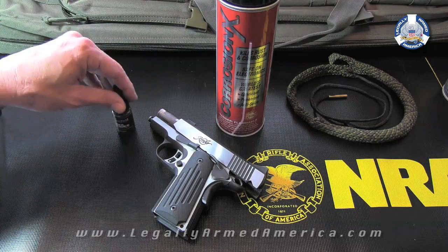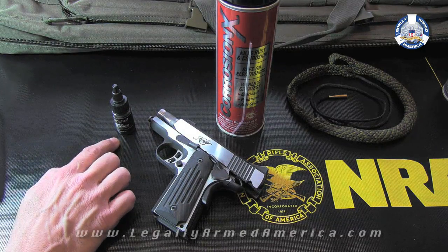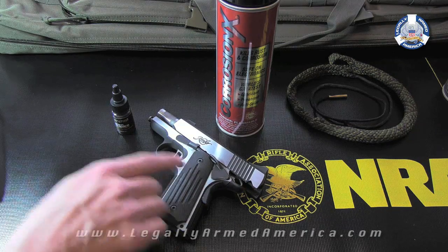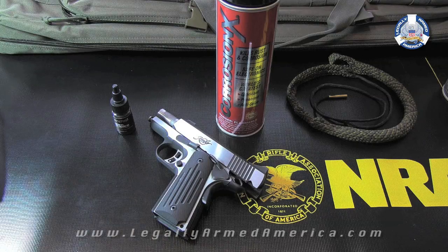This arch oil, this is some pretty neat stuff too. That's something that if you're wanting to just wham bam hit it, you can spray, put drops of it in the slide, and then again wipe off any excess. The key here is whatever you use for your lubricant on your concealed carry weapon, you want to wipe off any excess, because it's going to attract dust and lint if you do not do that. So clean your gun on a regular basis, wipe off the excess, and you're good to go.